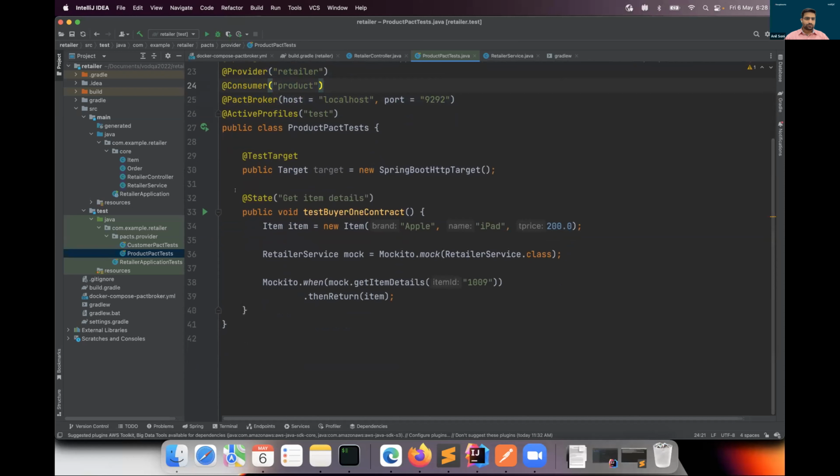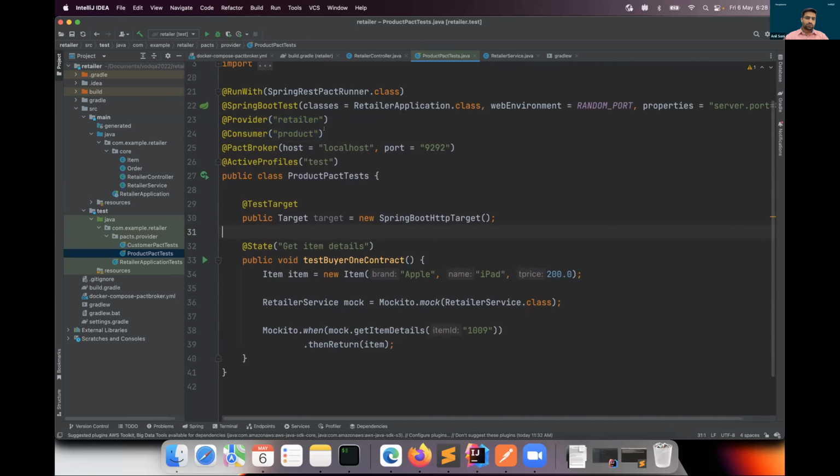Now in here, as Lovish was mentioning, there is a state, right? It should be a uniquely identified state for each contract file between the consumer and provider. What happens here is, when this test runs, the pact will try to find all the contracts between the provider and the consumer from the Pact broker. Among those contracts, it will try to find the contract file with respect to this specific state, and with this state it will perform the assertion of that contract file.